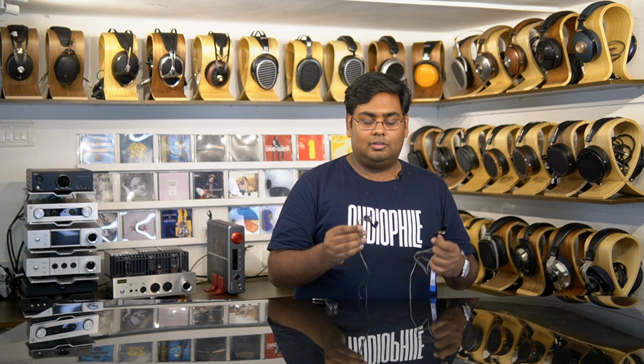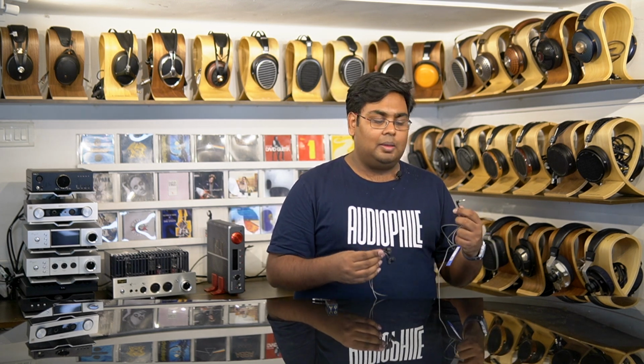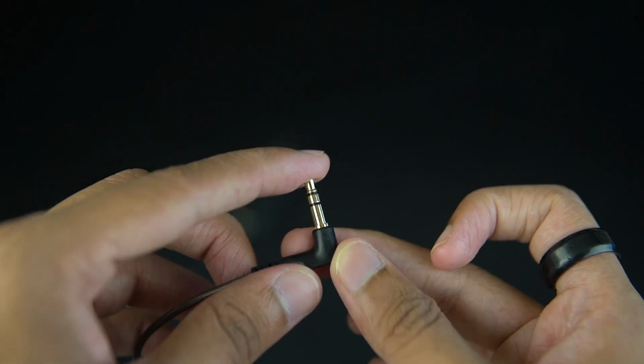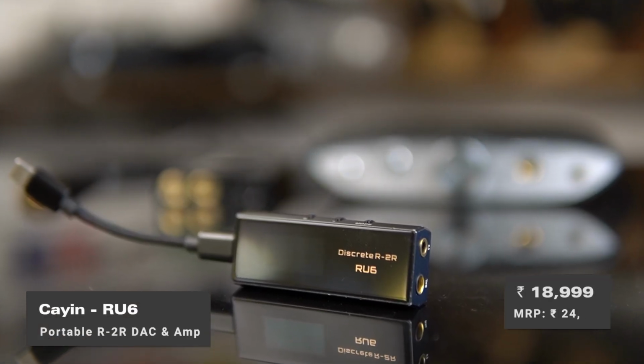You'll find that it's using a single dynamic driver. It's full-bodied, covers all the frequencies really, really well, reasonably well balanced. And it's got a 3.5 mm cable that's included in the box that I'm going to plug into my portable dongle DAC, the Cayin RU6, also priced at 19,999.